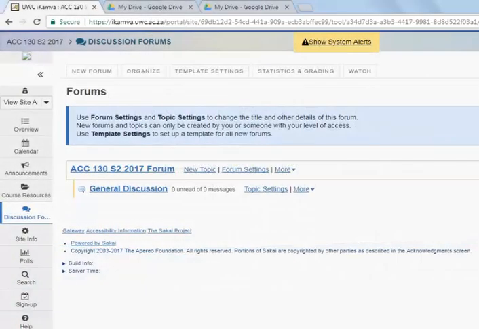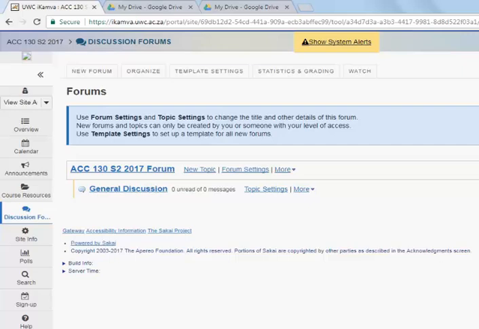So on your site, you see a tool on the left which is discussion forum. When you click on the discussion forum tool, it opens up this page. So obviously if you're at the beginning of the semester, you'll have no discussion forums. What I use a discussion forum for is, on a weekly basis, I give my students a homework task. So I would have a homework 1 discussion forum where students can then discuss the homework together online.